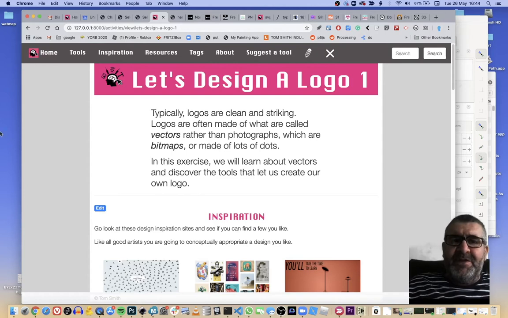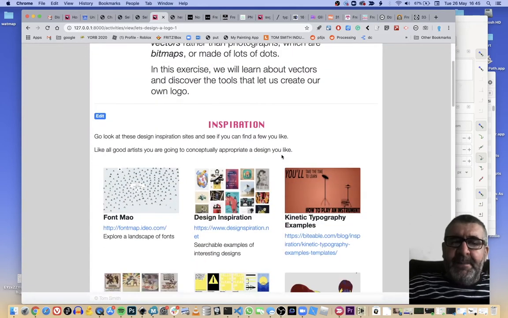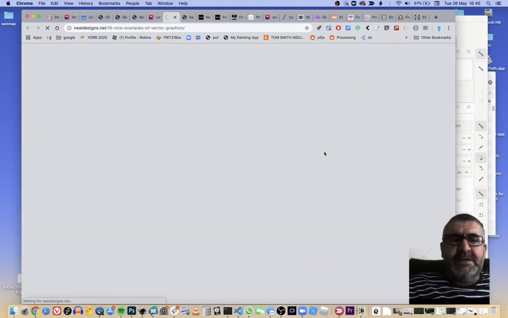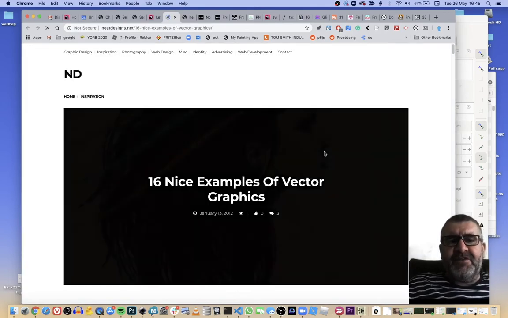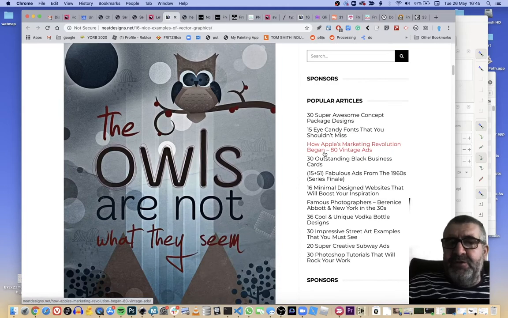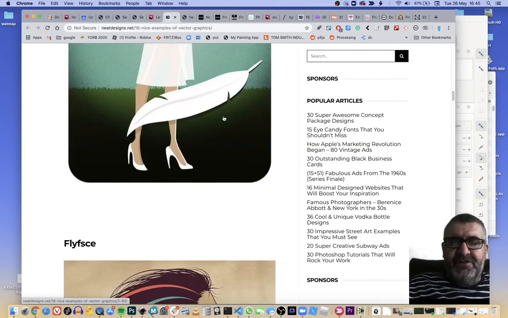So, for example, if you went to the Apple shop and they used bitmaps, it could look a little like this. But if we look here at some examples of vector graphics, you start to get an idea of what they're good at. They're often used in illustration, and that obviously would be super crisp, edges here, for these sorts of things.